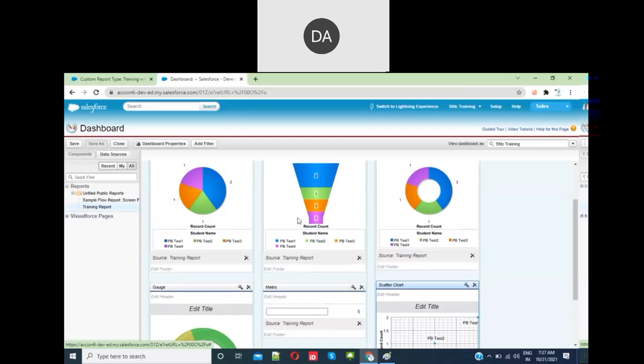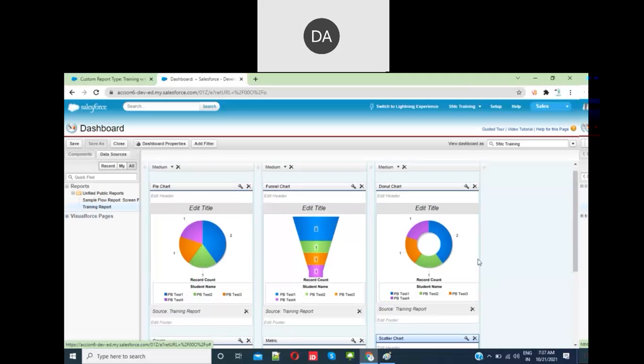So now, like this, there will be one more thing, like you know, profiles and permissions, etc. control the record level access. Let's say I'm the SFDC training user, I'm the administrator, so I will be able to see all the records in the database, right? Then a user logs in. So if the user is seeing this dashboard as the SFDC training user, then the user will be able to see all the records and this number will be constant because it covers all the records.